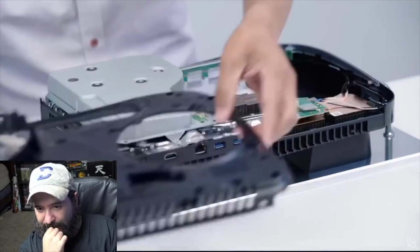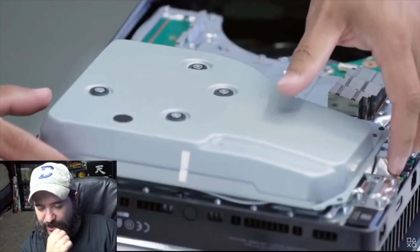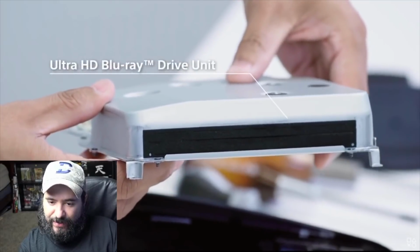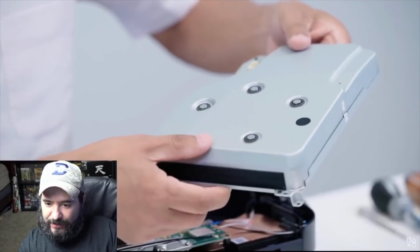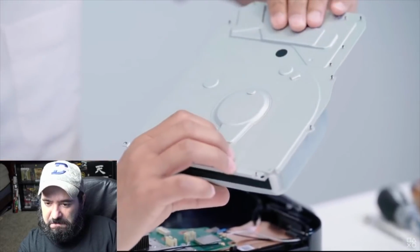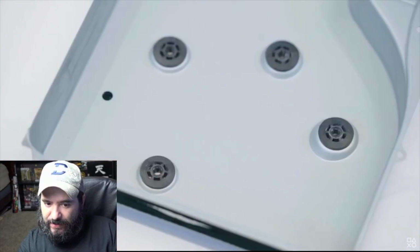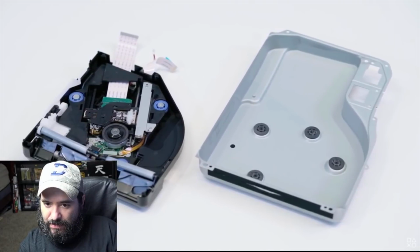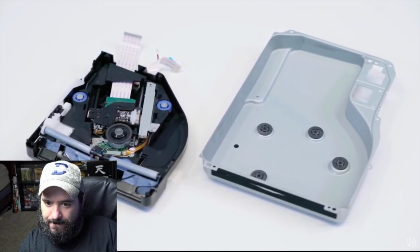Oh, nice. Several different layers. That looks pretty interesting. I guess that's the Blu-ray. Yeah, the Blu-ray unit. Not bad. Comes out all in one piece too. That's good. So yeah, looking at how it's built together, you can see definitely a lot of interesting stuff.